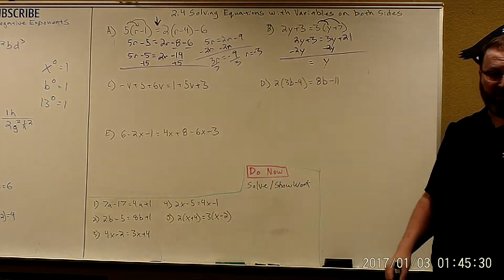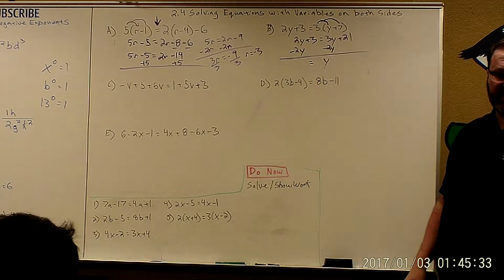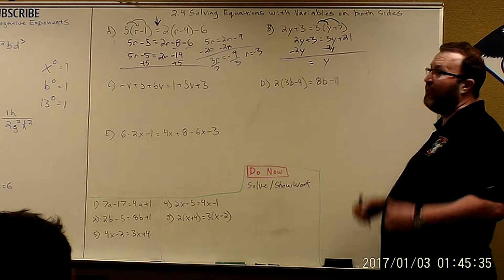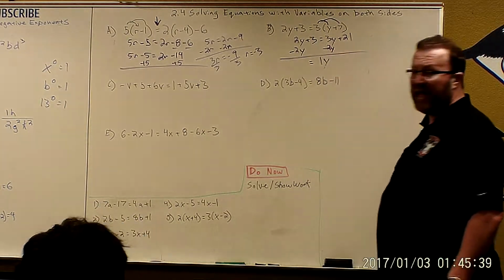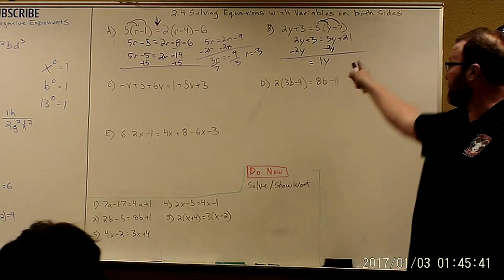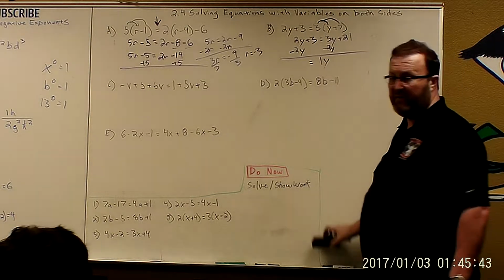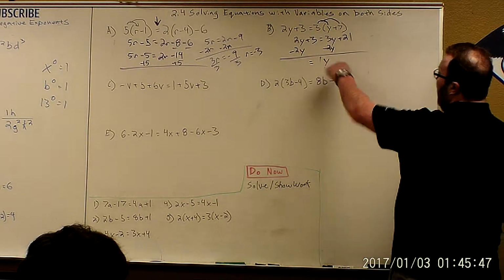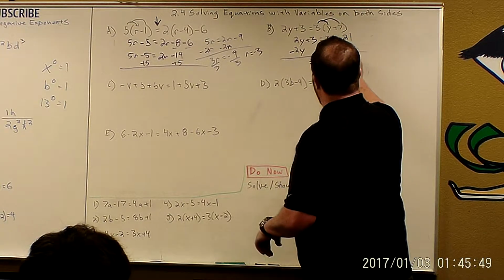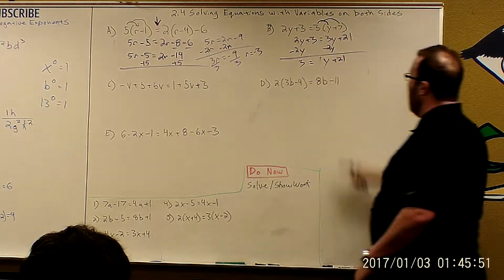Now, if you want to write it before you're done and simplified, you can do that. It's up to you. I would get used to writing it this way. Because if you write it this way, and you select that as an answer, it's not right. This doesn't exist in math. So we're going to get rid of that. So we took care of this. We bring down the rest of the problem, right? Okay, how do I solve that?